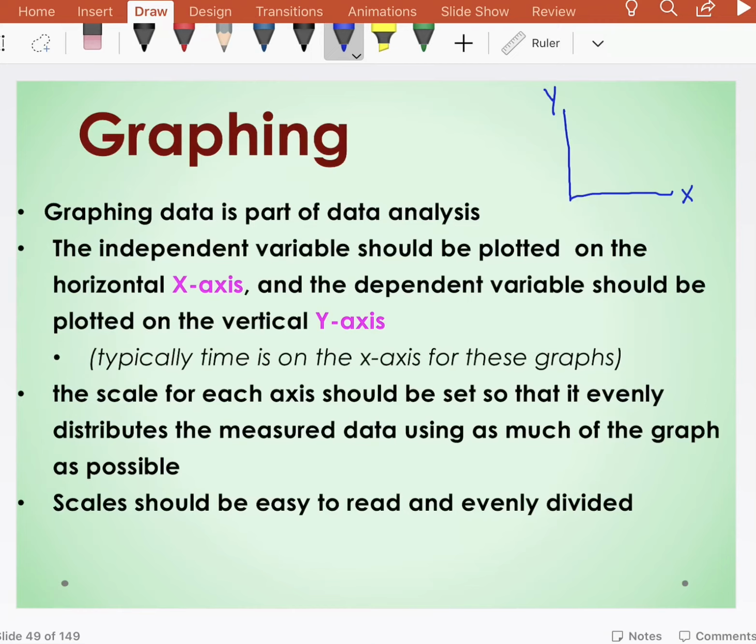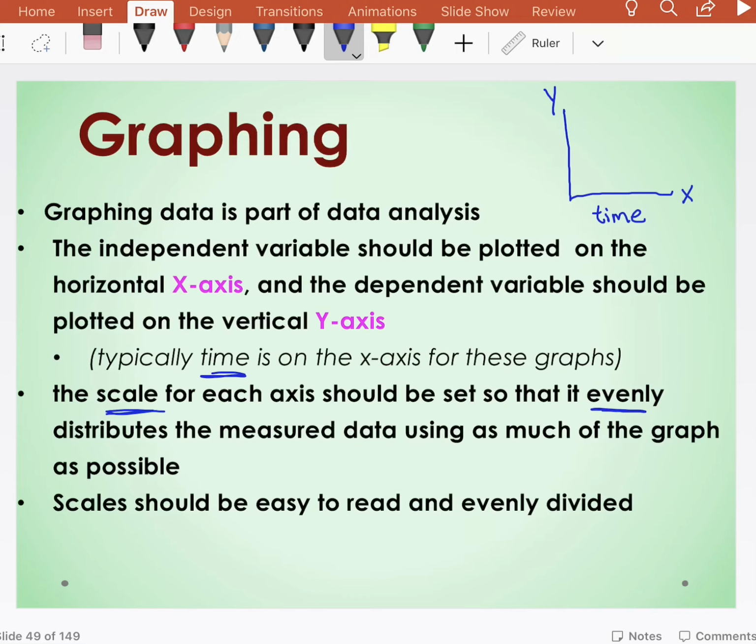Now for us, often time is a variable with physics. Time is going to be often the variable that is on the x-axis, which leaves the other variable on the y, which might be speed, it might be distance, might be displacement. Now, it's very important that when you are creating your own graph, not just interpreting it, that you create a scale that is even and represents the data appropriately.